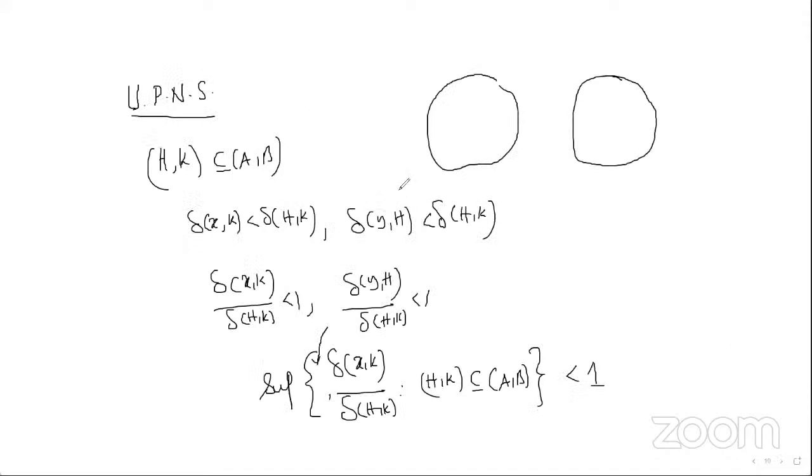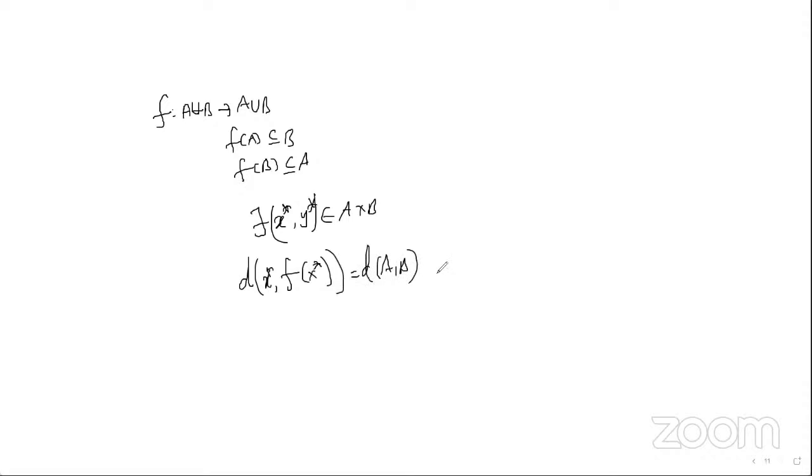How do we define this? That our pair will satisfy this. In that case, of course, A and B are bounded convex subsets of a nonlinear space. Then there exist x star, y star in A cross B, that means x is in A, y is in B, such that the distance between x star and f of x star is the same as the gap between A and B, which is the same as the distance between y star and f of y star.